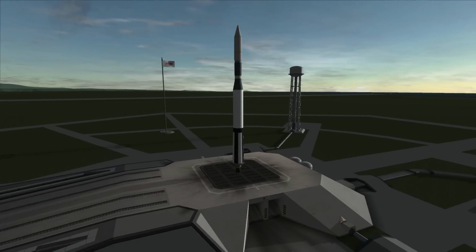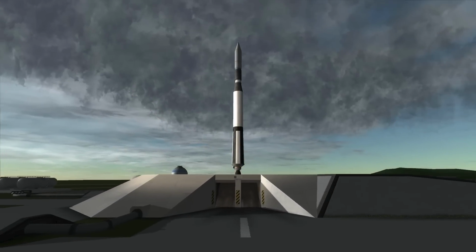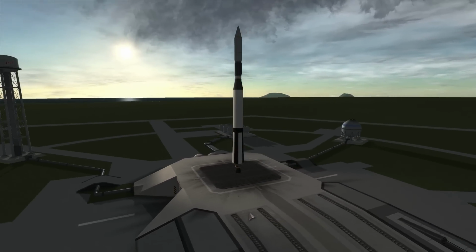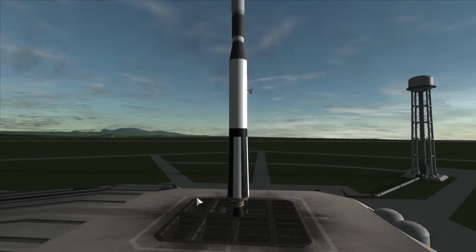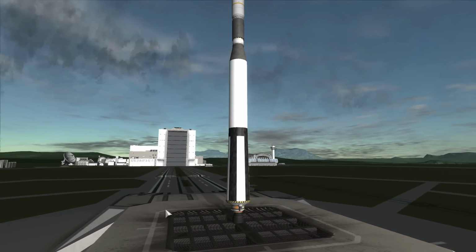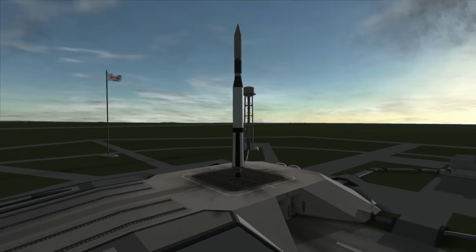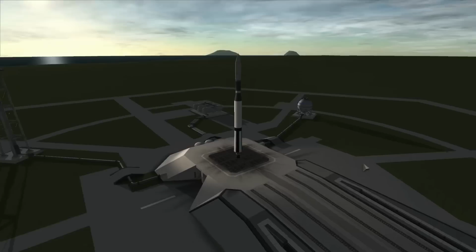Welcome back to episode 4 of History of Spaceflight, and behold the Vanguard rocket, the series of rockets that between 1958 and 1959 launched or tried to launch a few satellites. Now, the first thing you might notice right off the bat is that this rocket has no fins. Yes, that's right. These were the first rockets to use no fins at all and relied solely on the gimbaling of their engines. So this is essentially how they turned, which is a very interesting strategy, but at the same time possibly was the reason why so many of these rockets failed.